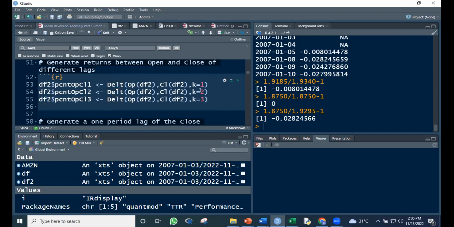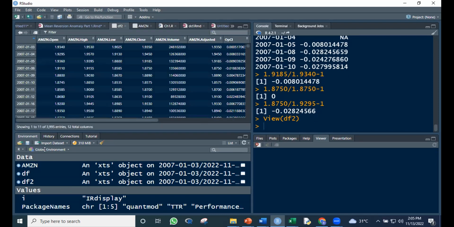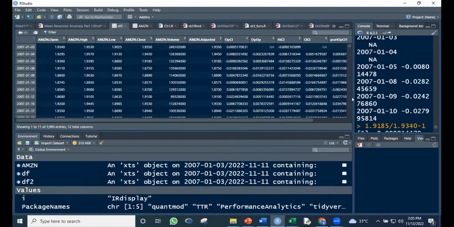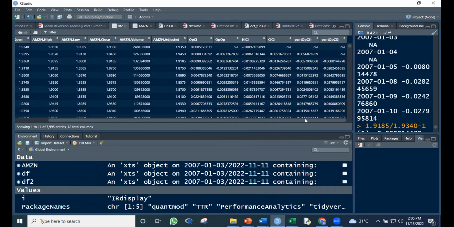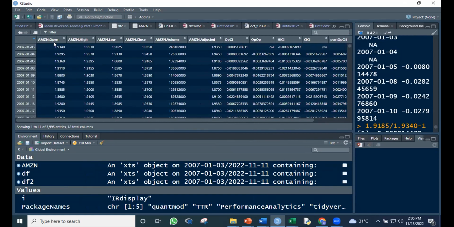Tapos may lag pa tayong sinama. Okay, and then inappend din natin siya sa DF2 natin. So if you take a look at DF2, naging 12 columns na siya, no? Kasi mga dinagdag natin dito. Ayan, open, close. So yung percent ng open close 1, percent ng open close 2 lags. Tapos may 3 pa nga, hindi ko palang rinan.